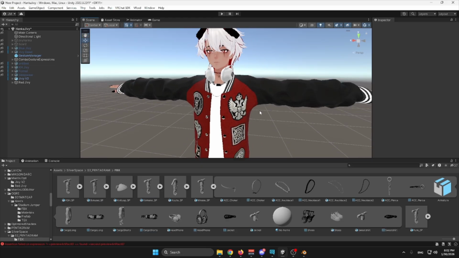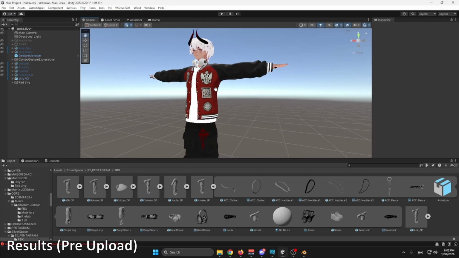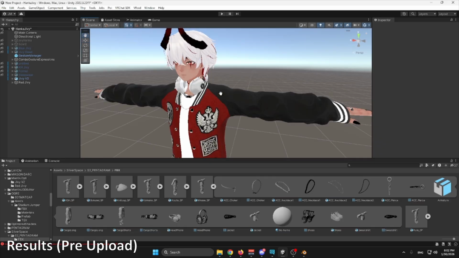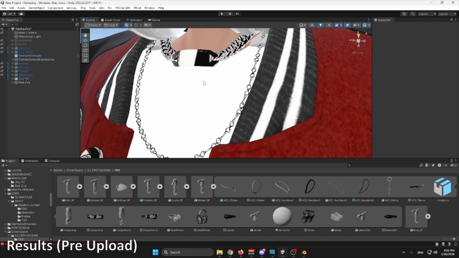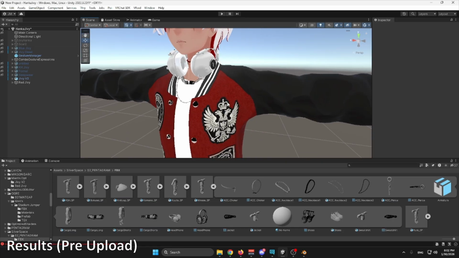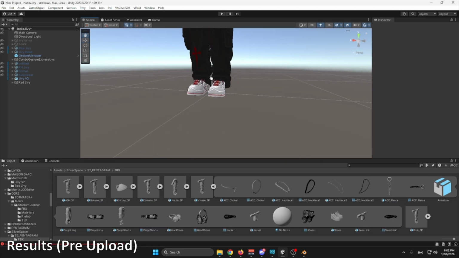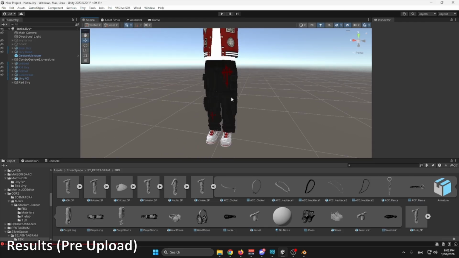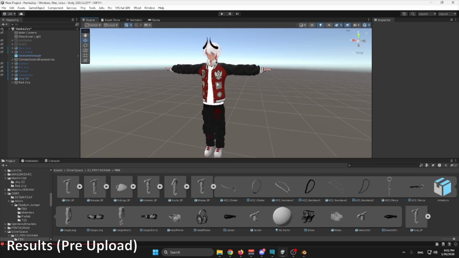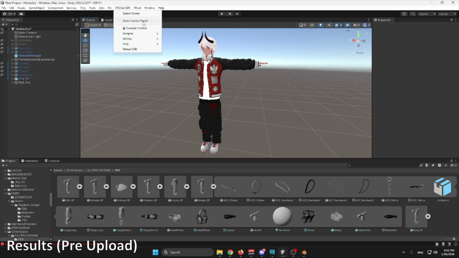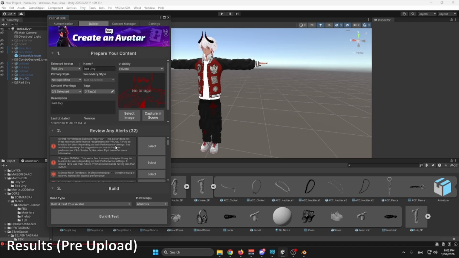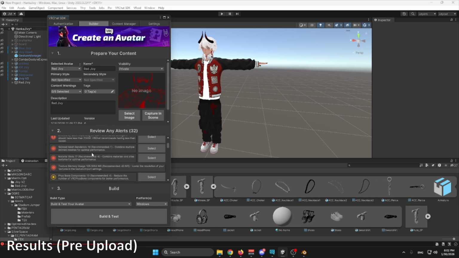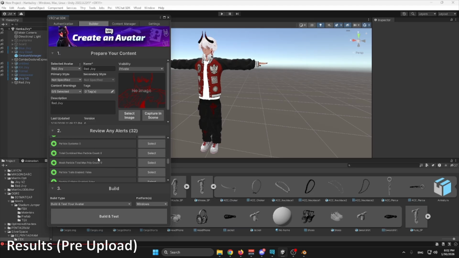Okay, I'm back. I've gone and basically optimized every single mesh that I could. Went from the horns, the headphones, the necklace, which won't be as crazy, to the jacket, even the shirt, the pants, and the shoes. So after all of that, let's see the grand total of the optimizations before we even upload. So we got ourselves down to 108. Skin mesh, all of this is still pretty high.